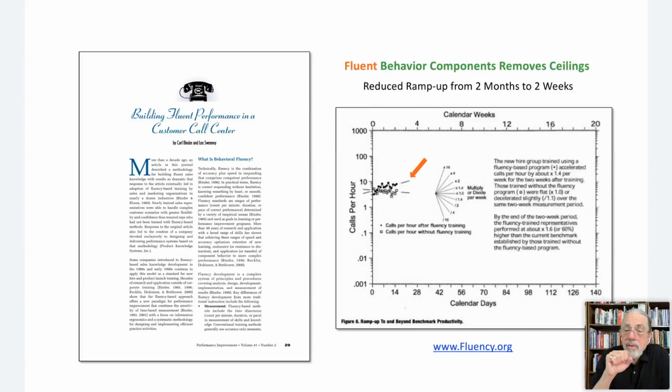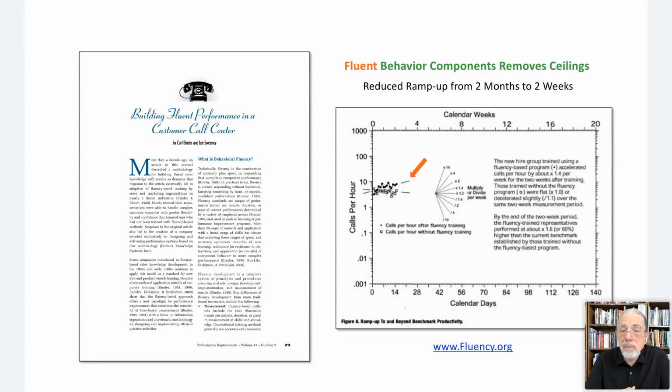And one of the things that we discovered was if we built fluent behavior components on using the system, it made a huge impact. So, for example, instead of saying, hey, take 20 minutes and do the scavenger hunt, see what you can find in the system, we would give them 20 things to look up, and we'd pair people off, and we'd say, okay, find the account number of John Smith. Okay, good. Find the current service level of Billy Holiday, whatever it is. If you focused on the specific stuff they had to be able to do, they got so they could navigate these systems almost in their sleep during training.